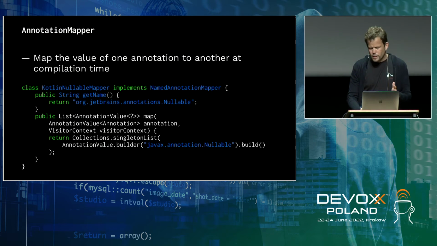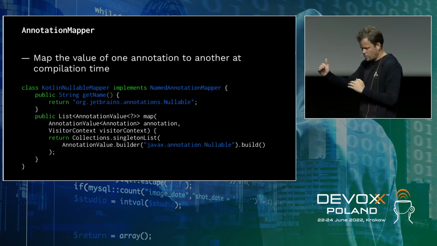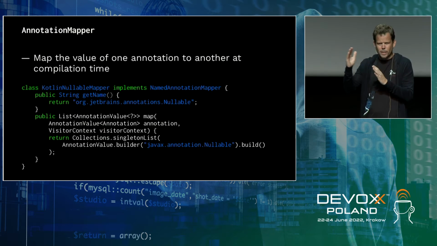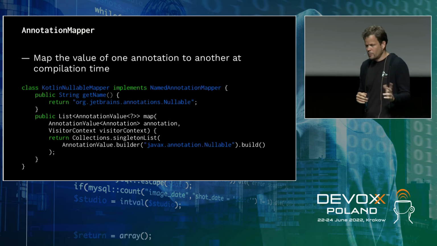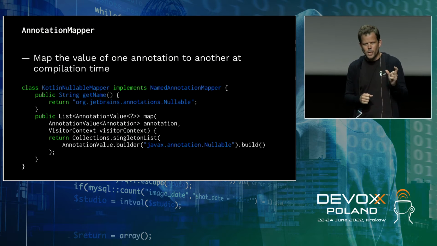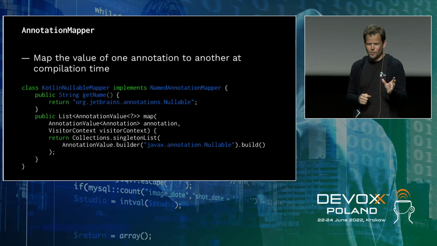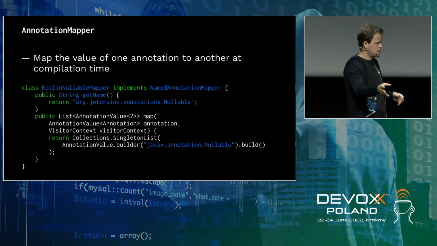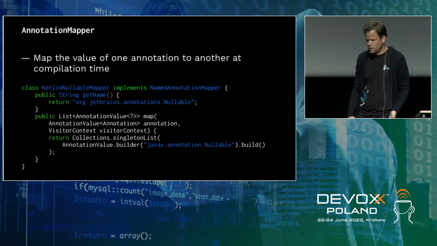Another interesting fact, which I'm not going to demo: because Micronaut is processing everything at compilation time, it can interpret the value of one annotation as another annotation. I'm going to bring this up a couple of times in this presentation, but do you know how many nullable annotations there are out there in the Java world? There's a nullable annotation in every single library. There's the findbugs one, the spotbugs one, the javax annotation one, the Kotlin one, the JetBrains one. There's a bazillion different nullable annotations.